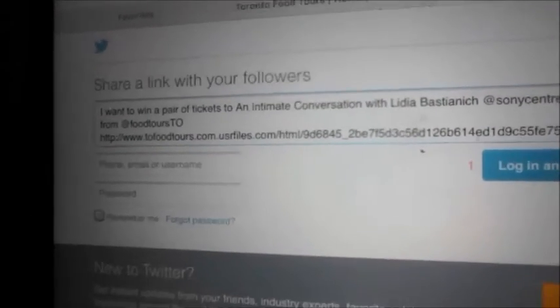You will see that I get the option to tweet, and then they want me to copy the URL. It's easier to do on a computer than it is with your tablet. So I'm going to click tweet, and you will see that it comes up with a tweet, and I have to log in as me. So I'll type in my username and password. This is a little slower than I would do it on my own, just because I'm showing you step by step how to do it. But if I was waiting somewhere to get a haircut, at the doctor's office, waiting for a bus, sitting there on my mobile device, I would be doing this much faster.